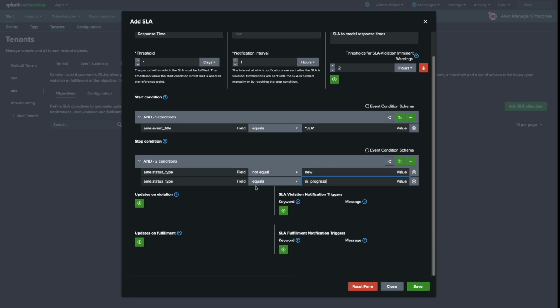We also need to define which notifications will be triggered in the event of an imminent violation, as well as a violation.